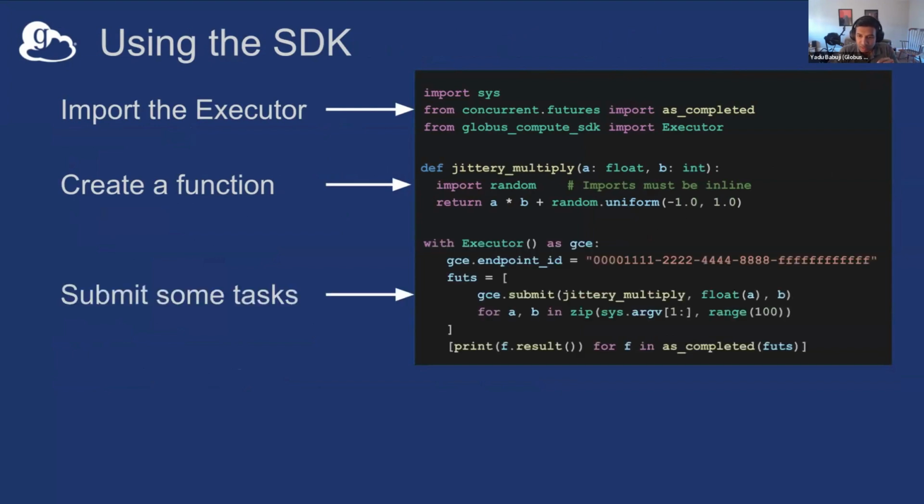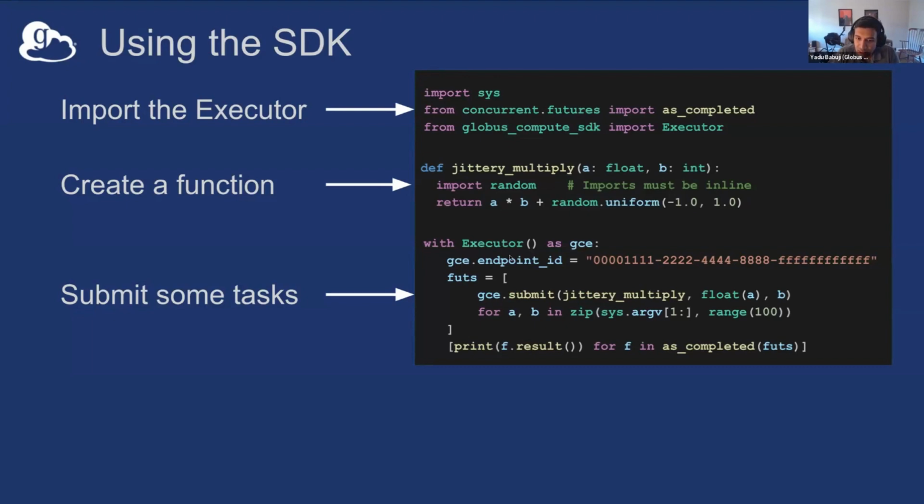You create the executor, like I mentioned earlier, with a context manager, where we would say with Executor. Just to make sure, you need to also put the endpoint ID in the executor's path as GCE. So you get the executor started up, and you can submit the functions.